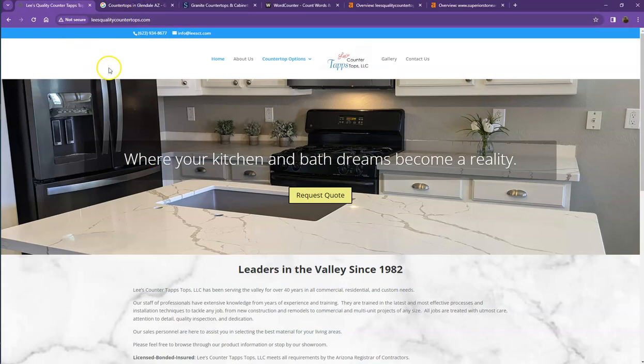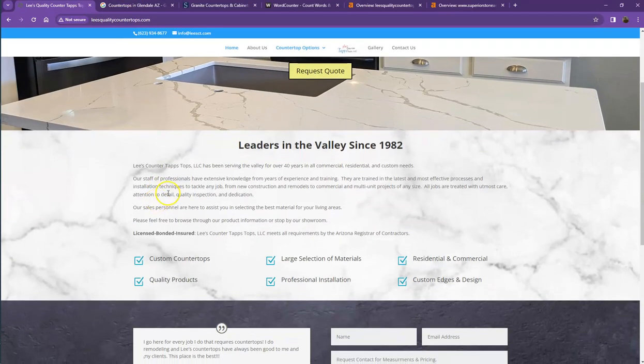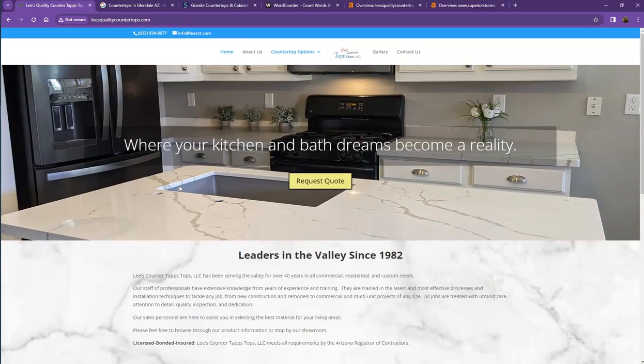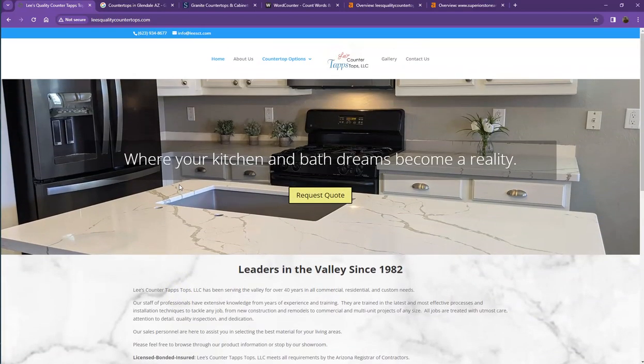So another thing we like to talk about are keywords. Google is also looking for keywords. It's looking for what the site should be found for. So if you have the exact words listed multiple times on your website, you're going to be really relevant for that search. And of course, Google is going to be willing to put you higher in the results.